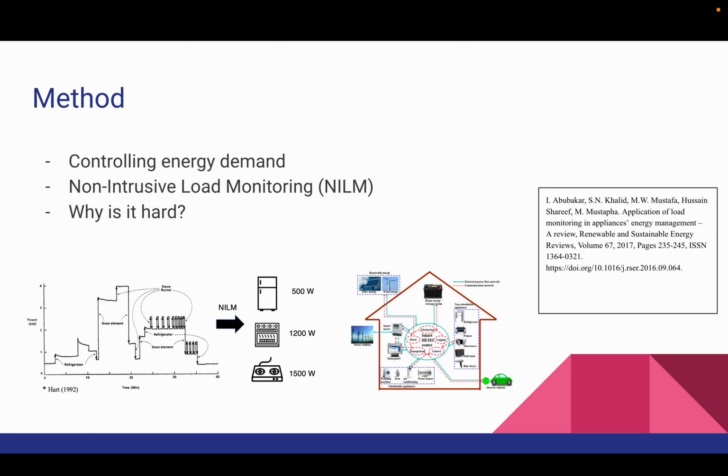As noted previously, there is a need to efficiently and effectively control energy demand. There are two primary methods of doing so: intrusive load monitoring and non-intrusive load monitoring. Our focus is on non-intrusive load monitoring as it is low cost, with there only being one sensor for an aggregate load, thus more efficient. However, there are challenges concerning one's privacy, as a household's habits and practices can easily be identified by their energy usage. Additionally, its implementation is difficult as appliances can have similar signals, resulting in errors during the disaggregation process.